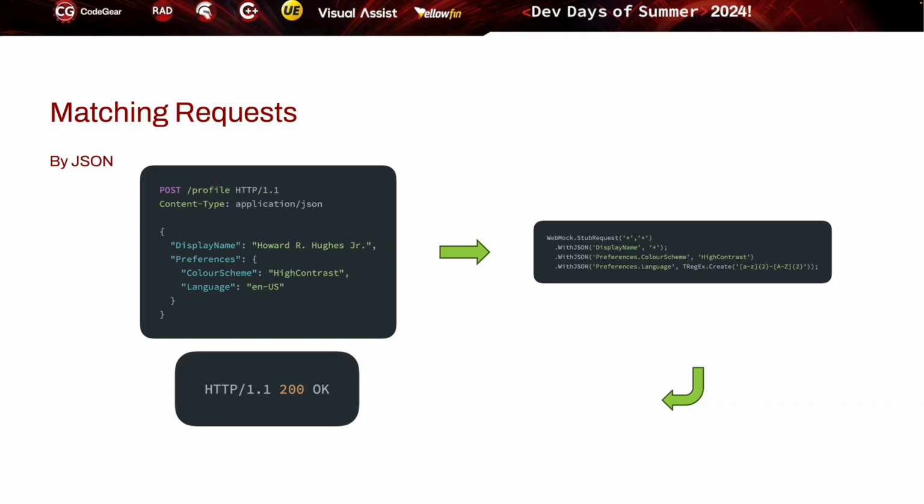So to get the nested values of preferences color scheme, the color scheme value within preferences hash, we say preferences.color_scheme, and we are testing here for a specific value, and then I've got a regex here matching the preferences.language.